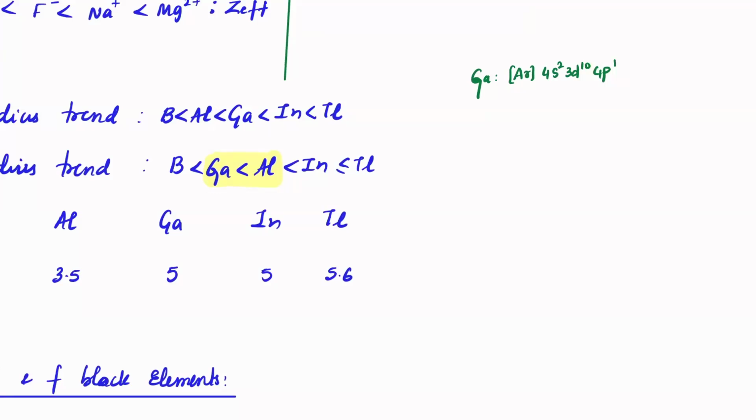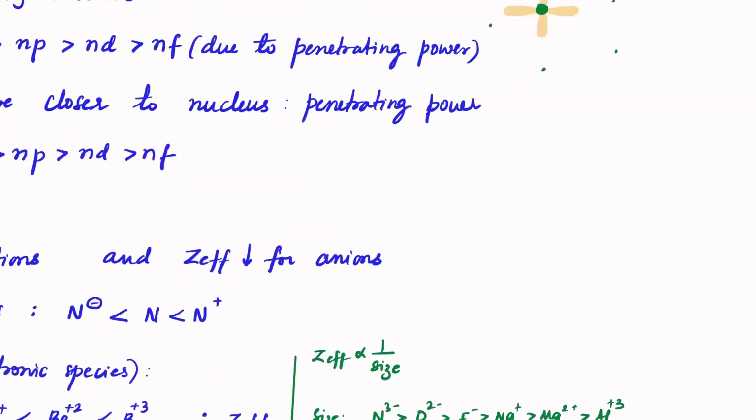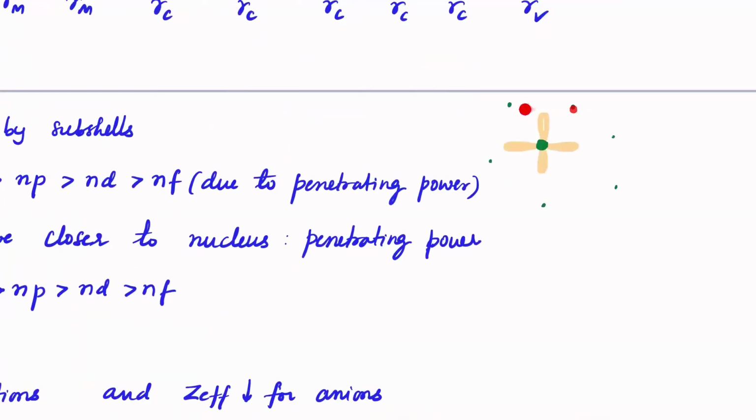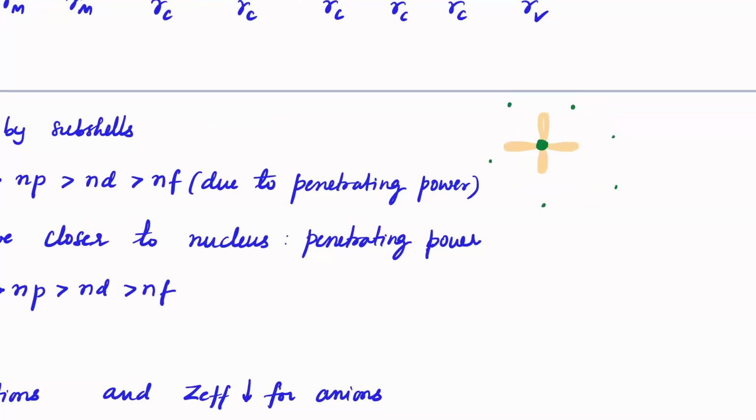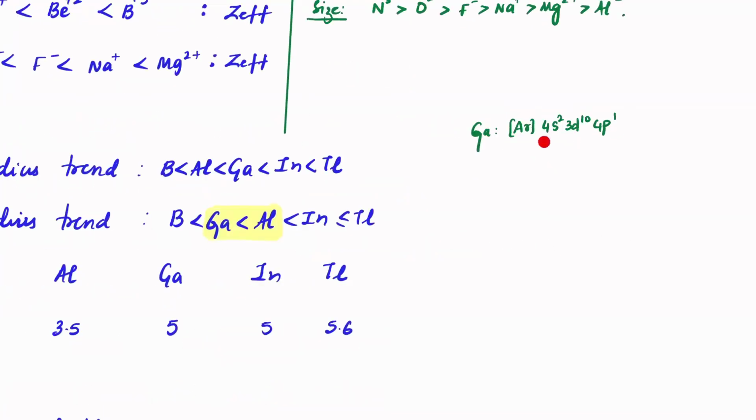Now, notice this. I told you that when it comes to d orbitals, they are very poorly shielding the outermost electron. If they are poorly shielding this outermost electron, that means the atom is attracted strongly to the nucleus. If it is getting strongly attracted to the nucleus, what happens to the size? Automatically, size will start shrinking. That means this electron, which is supposed to be here at this orbit, will now start coming closer to the nucleus. Correct? Because d orbital electrons are not strongly shielding the outermost electron here. So you can see this is 4s2, 3d10, and 4p1.